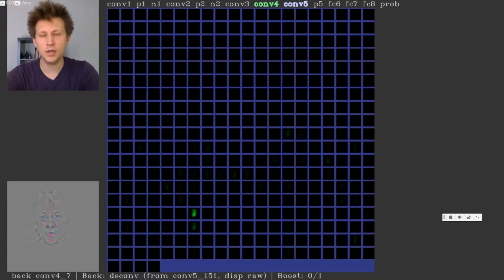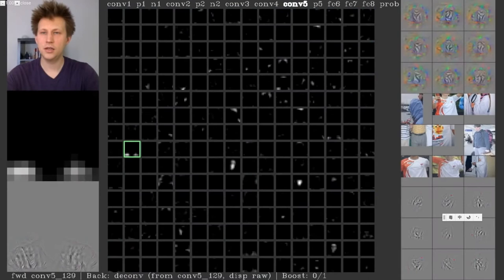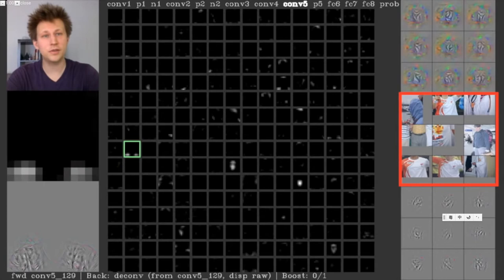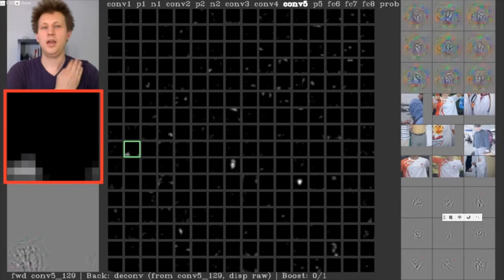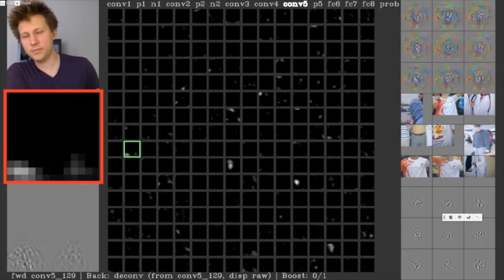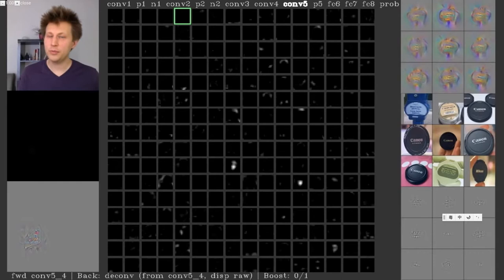Now let's look at another neuron on this layer. So what's this unit doing? From the top 9 images, we might conclude that it fires for different types of clothing. But examining the synthetic images shows that it may be detecting not clothing per se, but wrinkles. In the live plot, we can see that it's activated by my shirt. And smoothing out half of my shirt causes that half of the activations to decrease. Finally, here's another interesting neuron. This one has learned to look for printed text in a variety of sizes, colors, and fonts.